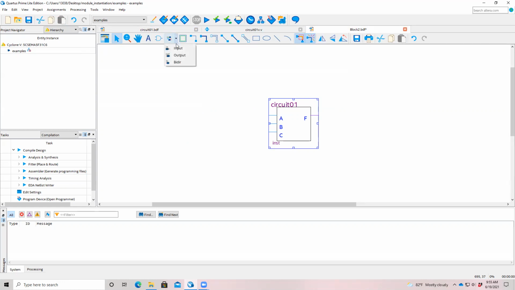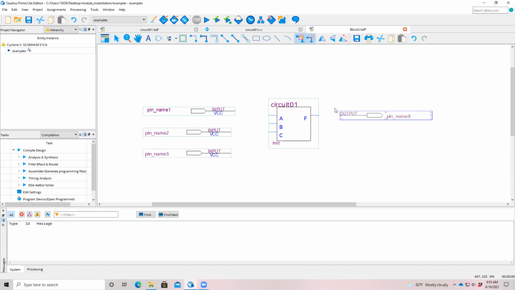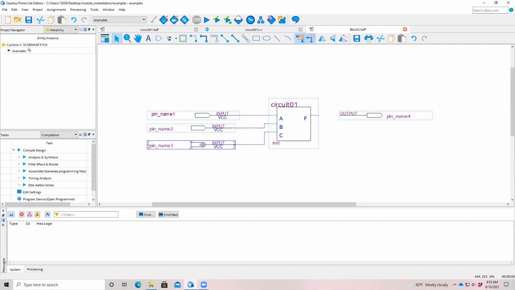Schematically, if I want to add inputs, I'm going to grab input pins. I'm going to need three inputs and one output to connect to the symbol, and I can wire these in. I'm going to make these connections before we name things.